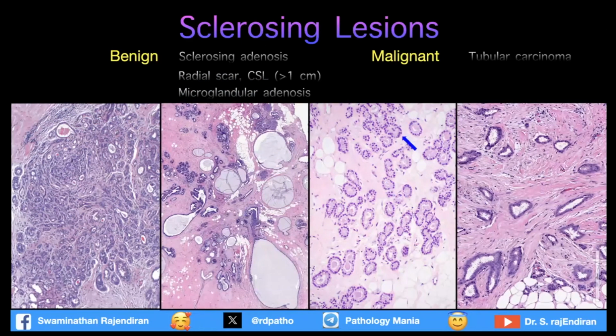Microglandular adenosis, it's adenosis, an increased number of gland-like structures. And this is the only benign condition where you don't have myoepithelial cells. Remember, I told you benign conditions have myoepithelial cells, but this is the only exception. And another clue is the colloid-like secretions in the center. And tubular carcinoma, again, these are arranged in glands, and see the difference between a carcinomatous gland and a benign gland. Benign glands are round, in any organ. If you see round glands, it's benign. But when you see angulated glands, branched glands, irregular glands, it is malignant.